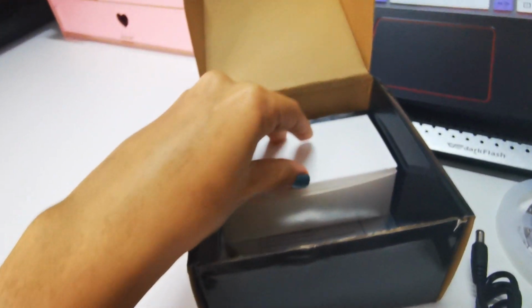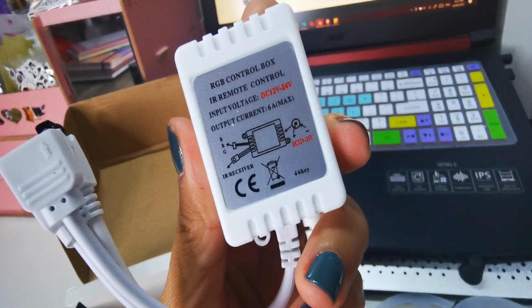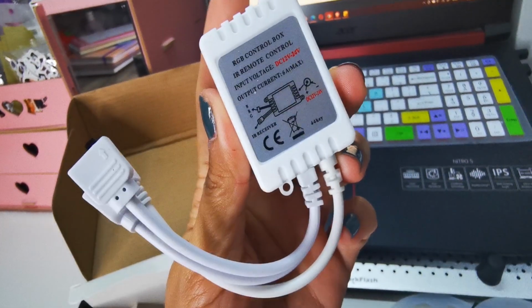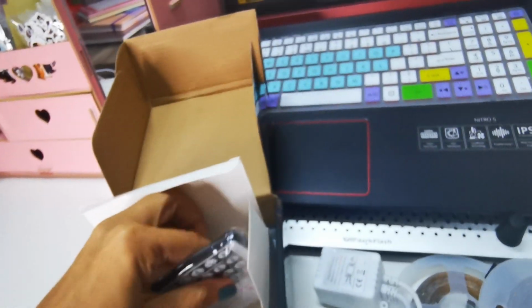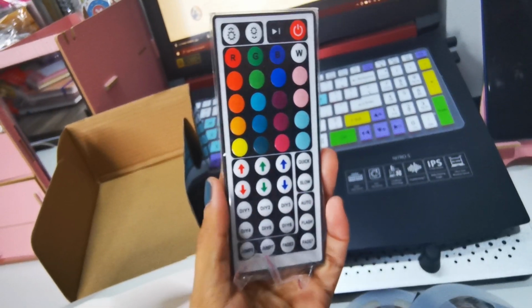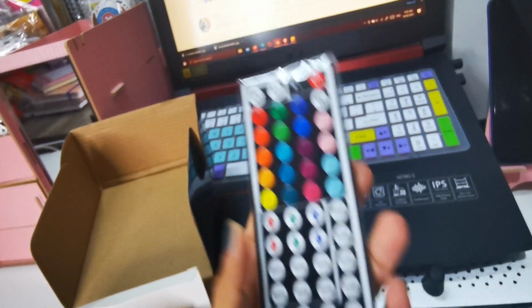And the box here, I think we have okay. Yan, nandito rin yung RGB control box. So, ito yung magre-receive ng signal from the remote control. So, ito yung ating remote control. Yan. Okay. Remote controls.